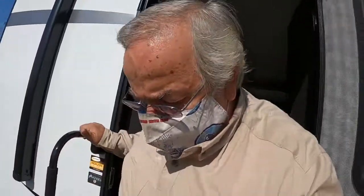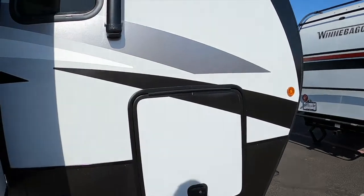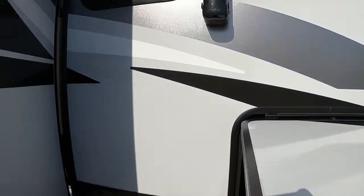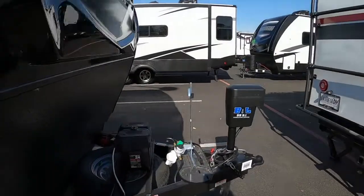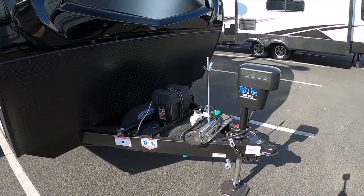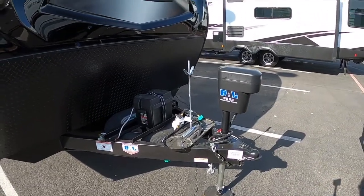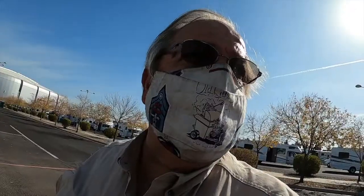Take a look. Oh, there we go. Step down. See what sort of outdoor storage might be on this. There's one here, but is this actual storage? Yeah, so you have pass-through storage. I don't know if you can see that all the way in there. It's pretty dark, but that storage goes all the way through. And typical of pull trailers, the spare tire, batteries, and propane tanks will be on the front. That's kind of standard, so you don't have separate doors for your propane and batteries. They're all usually on the very front end.